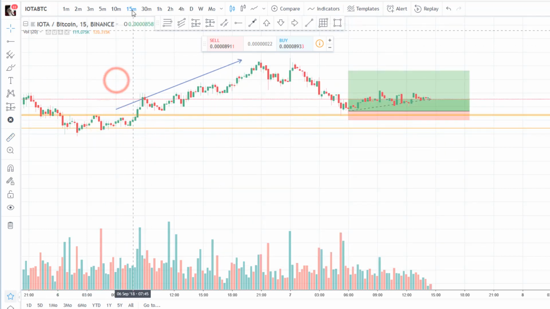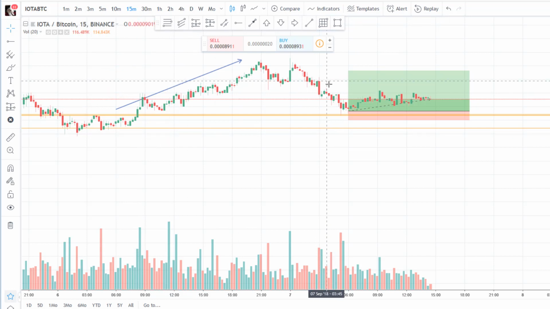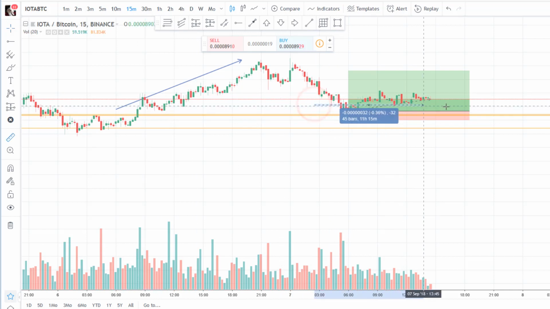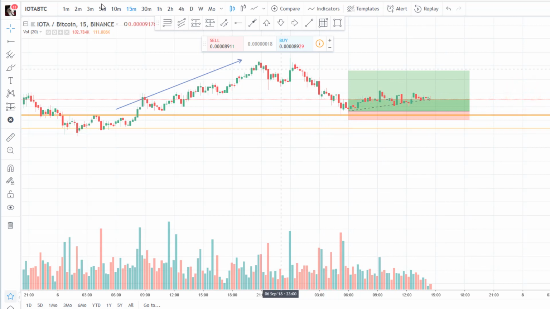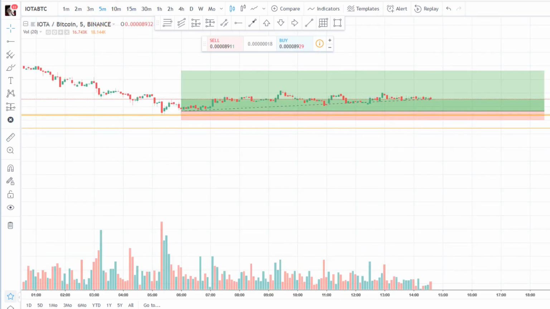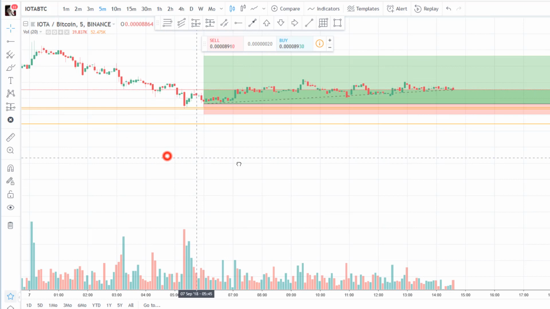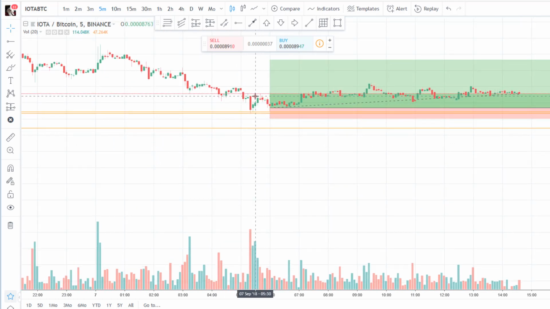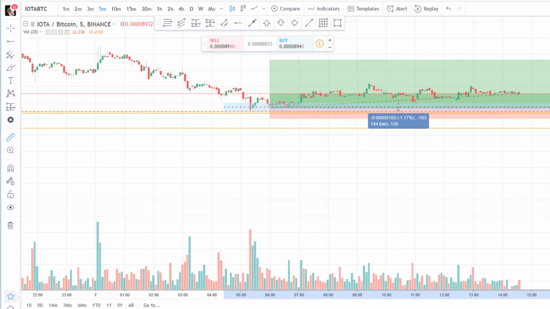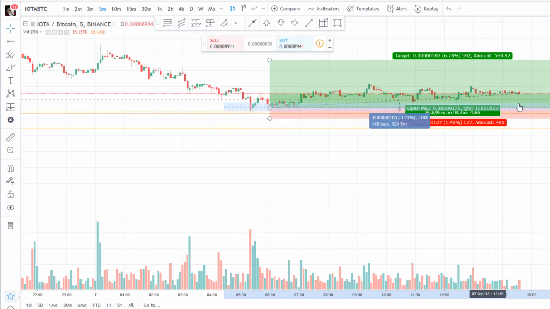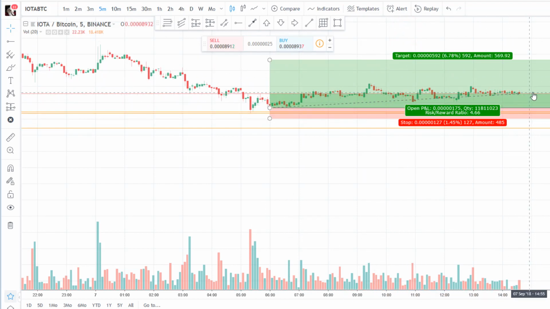But I was watching the 15-minute just as each candle was closing, ensuring that this structure here, everything else was holding up, and it was going to stop at this area here. And on the 5-minute, I was doing the same thing, just watching and saying, okay, is this area going to hold up, going to maintain? It's still a question right now whether or not it's going to maintain, but so far it's on a slight uptrend. It's actually not the best time to trade as well.